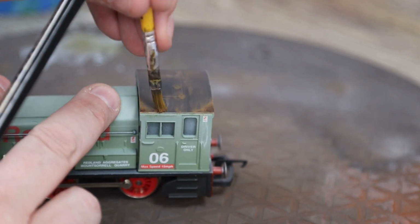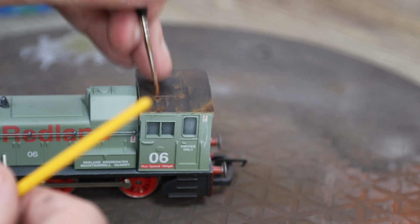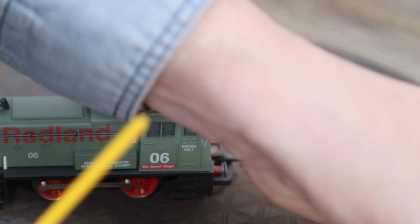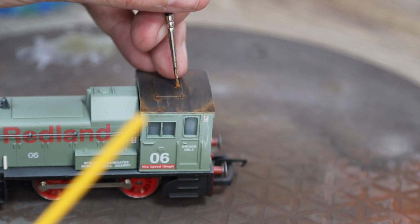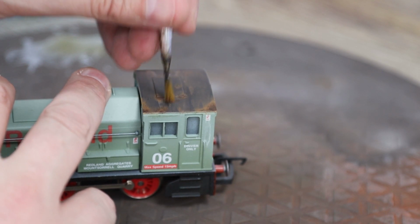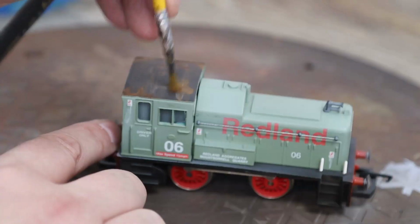So we're just going to carry on going around in the places that you might expect rust to form, so corners and some bare edges, etc. Just go gently each time. Just add more and more as you go. It's easier to add than it is to take away, as I'm sure they always say. So further thing, we're going to do the same all the way around.